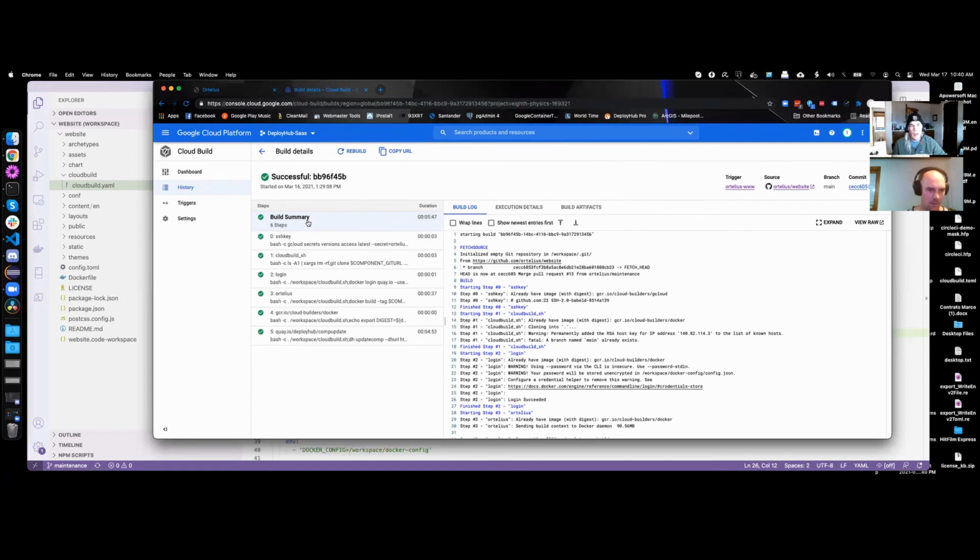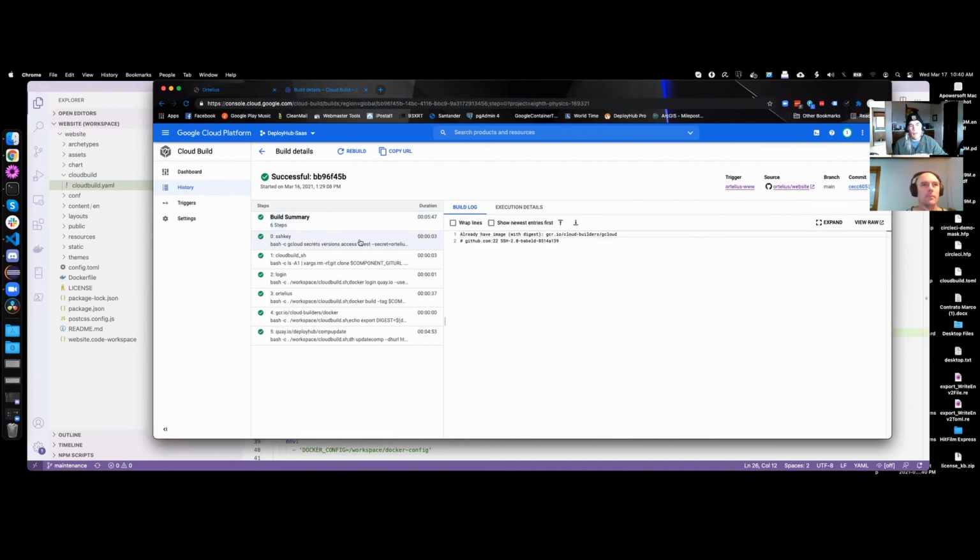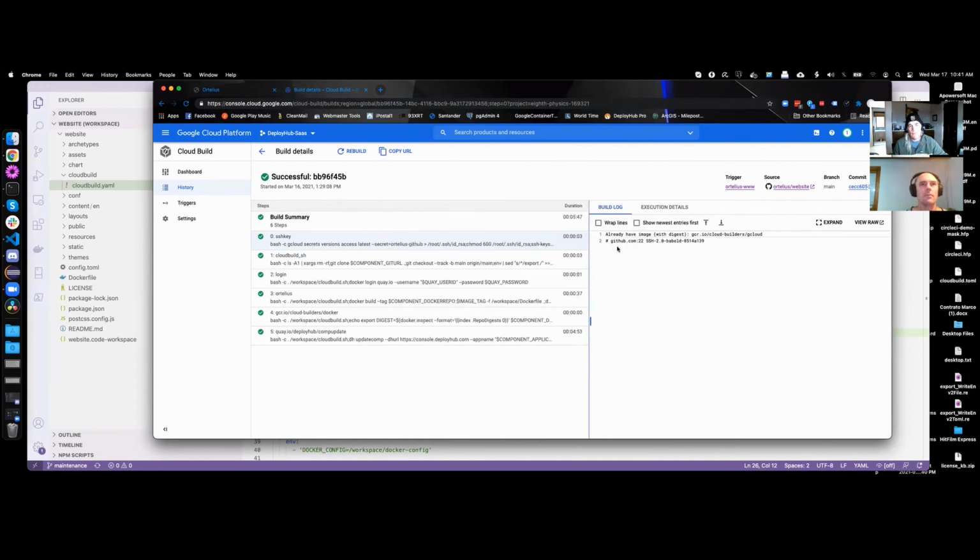So basically, like I said, we have a few steps. Because of the way we need to access our GitHub repo, we access it based on an SSH key instead of HTTPS and trying to do a login. So one of the first things we do is grab an SSH key I've stored in Google Cloud underneath their secrets, and copy that secret into the root home directory and set the permissions as part of that process. That allows me to have full SSH access to any of my Git repos.